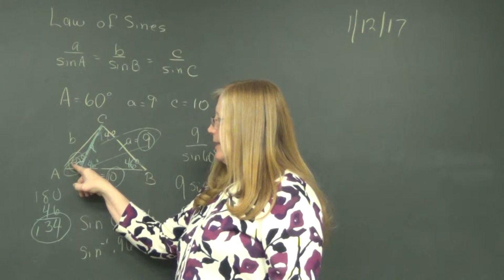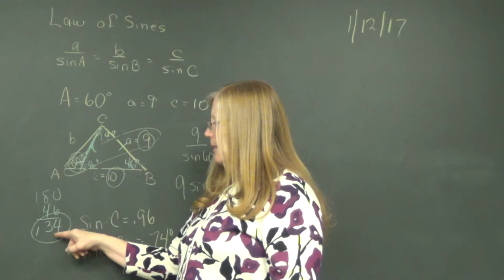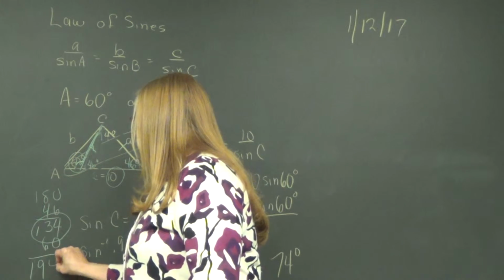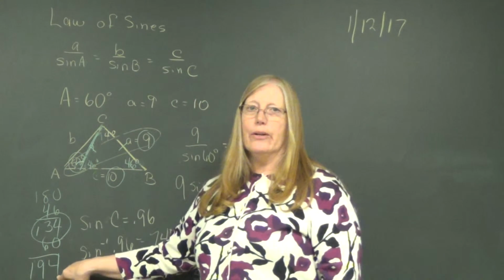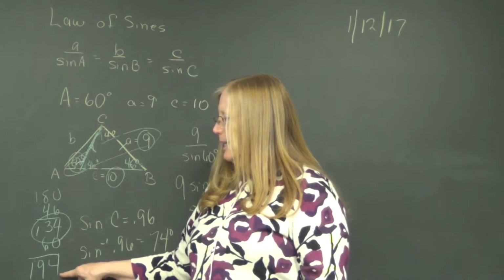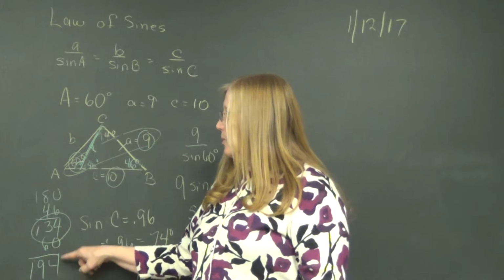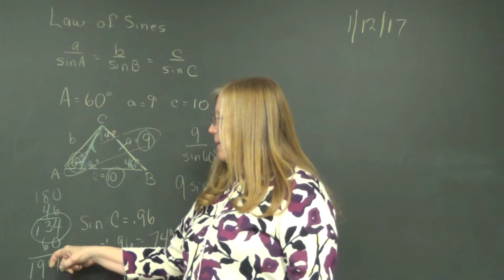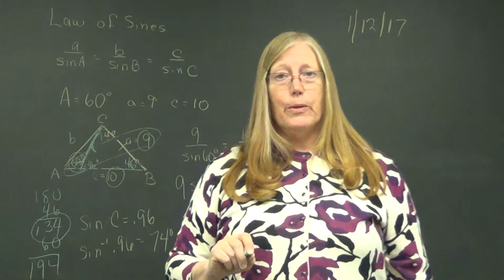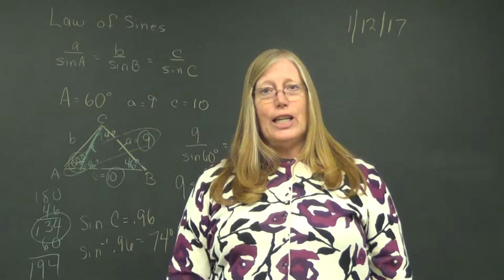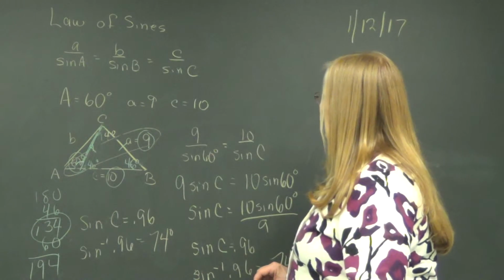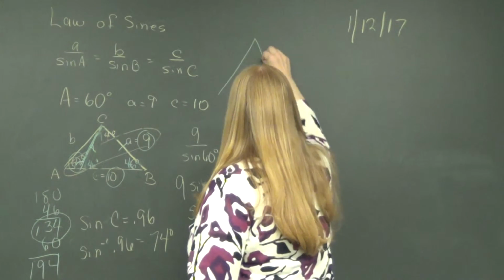So we know 60 is set in stone. The 134 plus 60 gives us 194. There's no triangle that can have this 194 degrees to work with, because we need a third angle, and we've already used up 194 by 134 and 60. So therefore there's no possible second triangle. But you have to check every time to see. So this is only one answer, and I'll put the answer up clearly here.